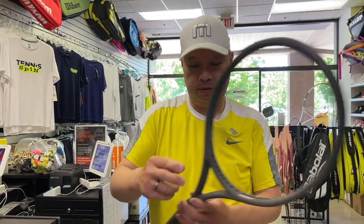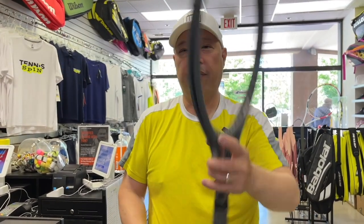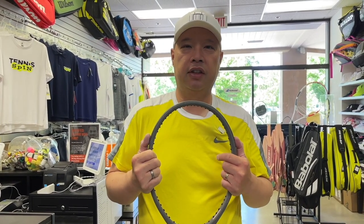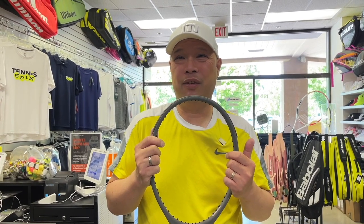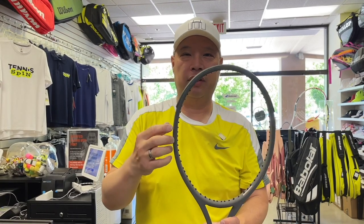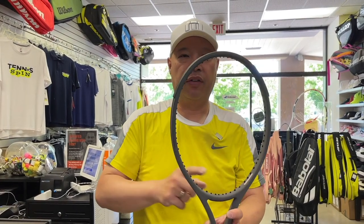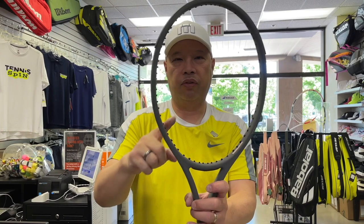Okay, so one of my favorite rackets of all time, Yamaha Secret 4. You guys probably always hear me talking about this racket. Definitely a heavy, heavy racket. Now, I've smashed many of these rackets, most of which wasn't my fault. This is actually a very stiff yet brittle racket. I've smashed probably 6, 7, 8 of these just by hitting the frame on an overhead or a serve or a forehand. Literally, if you hit the frame as hard as you can, it will snap somewhere on this racket. The most common one is I hit 12 o'clock square on with the ball and it snaps over here. But I think that's what makes it stiff.